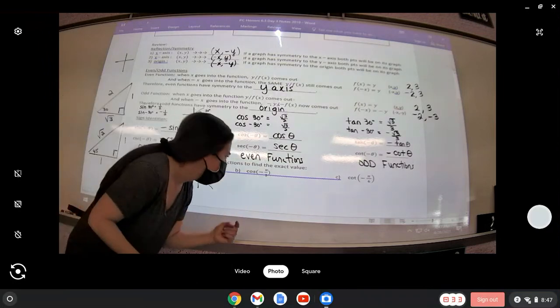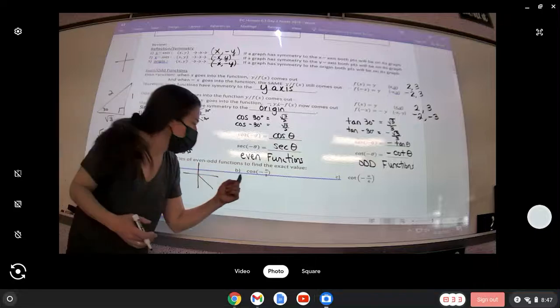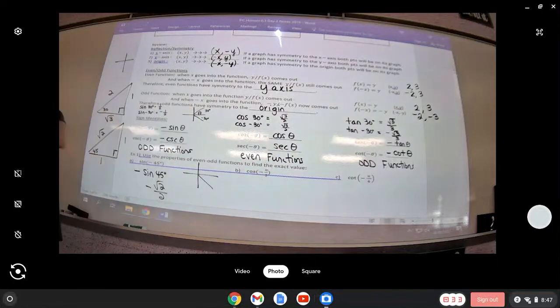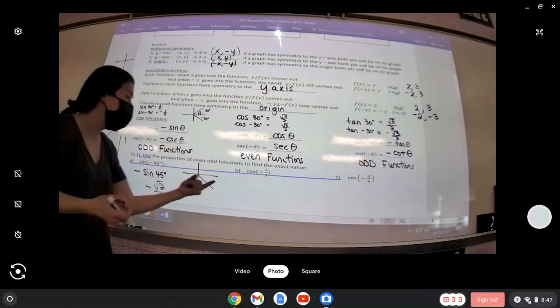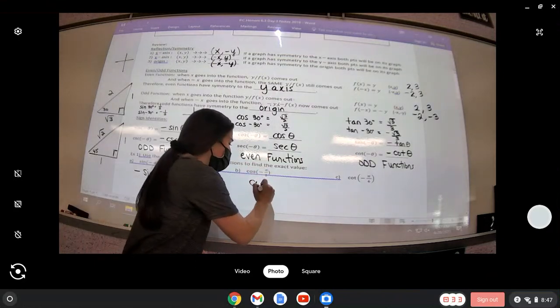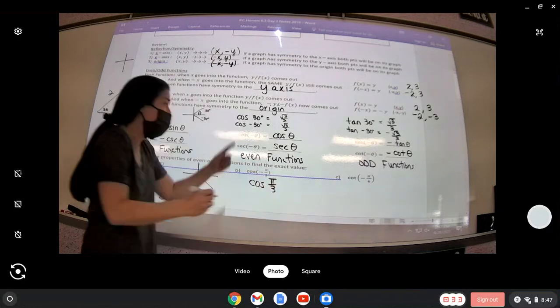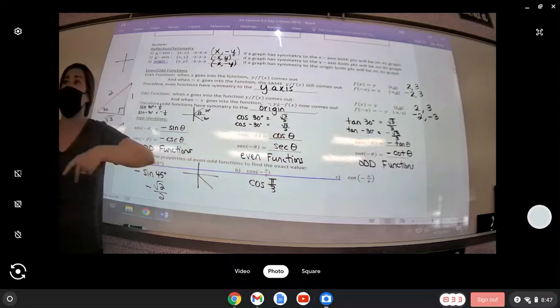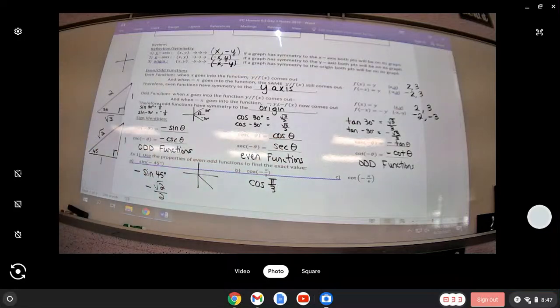All right, let's look here. Is that a 3? I can't read. There's a blue line going through that. Is that a 3 in this problem? Yep. All right. So if they say take the cosine of the opposite of pi over 3, well, according to the identities, the cosine of the opposite of this angle would just equal the cosine of that angle, right? Cosines are even. The cosine of the opposite of theta is going to get you the exact same answer, whatever the cosine of theta was. So now all you have to do is take the cosine of pi over 3. Pi over 3 is 60. So here's your 60. The cosine is 1/2.